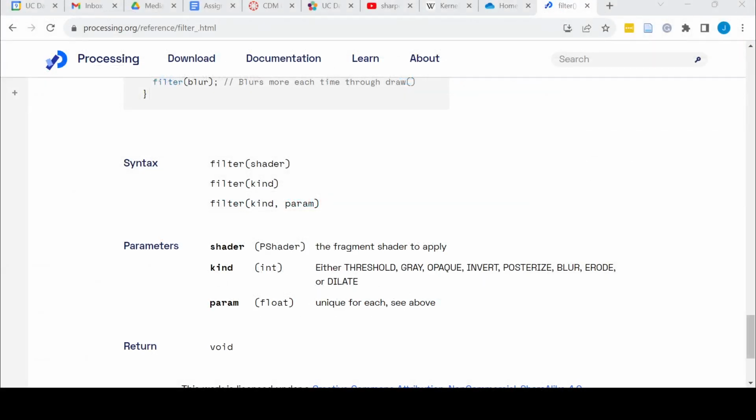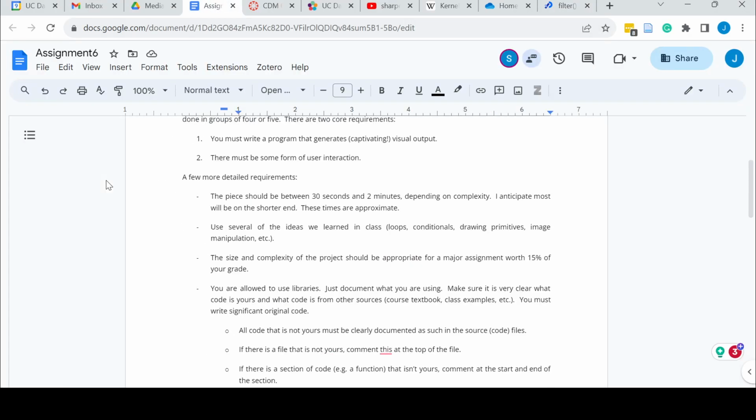Okay. Let me go back to the browser. Let's talk about assignment 6. Because you may notice, and this has been up on Canvas for a while now, your project proposals are due on the 15th. We could potentially push this back a little bit, but how many of you have started forming your teams? Yeah, okay. There's a small number of team formation here. So this is what you're going to want to do. You're going to want to chat with your fellows. You can even use the Discord channel to see, hey, I'm interested in this sort of experience, this sort of art, this thing. Maybe make a small game. Maybe make a little art project, visual art project.